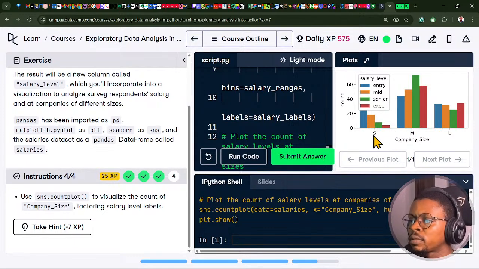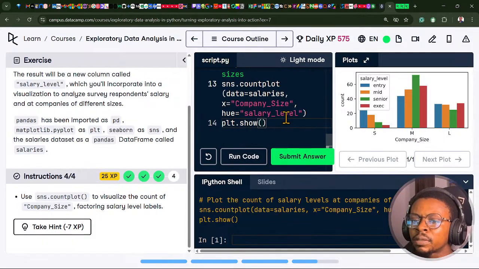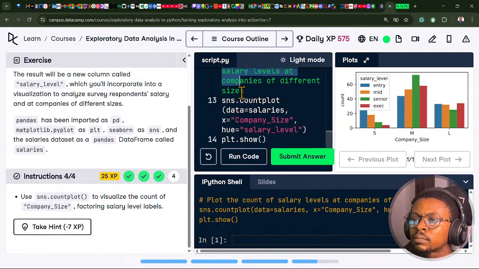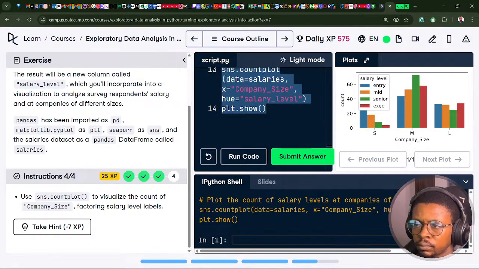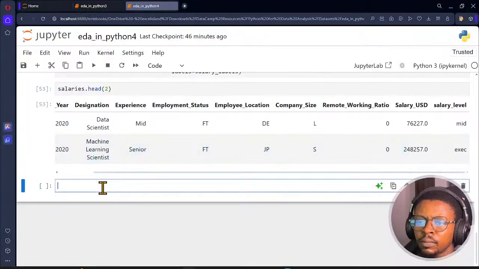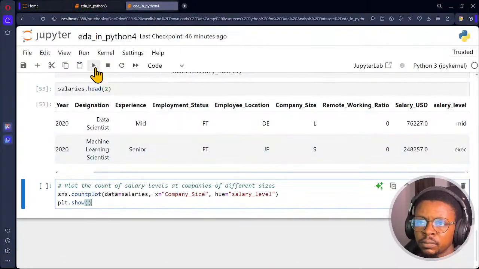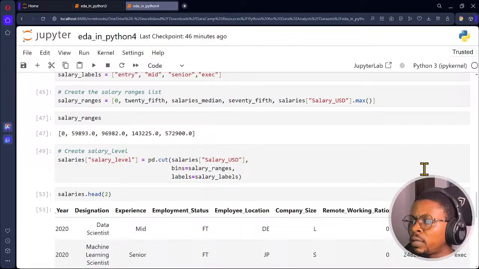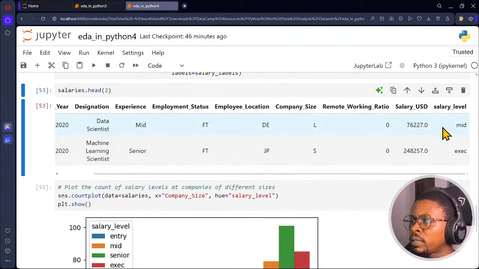See the salary levels. So it's small, medium, large. Let's do the same thing here. Let's create it here. And voila, we have our visualization, based on the salary level that we just created.